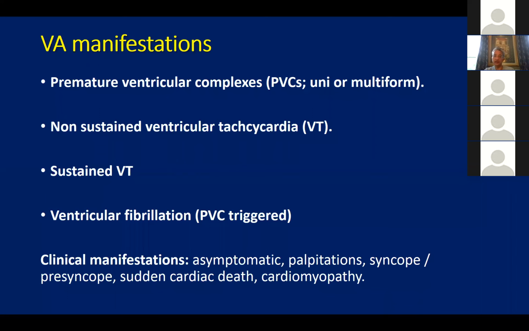And so it's not a surprise that when you look at the manifestation of the arrhythmias, you can have premature ventricular complexes, isolated PVCs, which generally are the result of abnormalities of impulse formation. Sometimes they can be isolated, sometimes you can have non-sustained VT. But then again, if the papillary muscle is capable of slow conduction, there's an infarct, which is not an uncommon territory where inferior and posterolateral infarcts of papillary muscles get involved, and that can lead to abnormalities of impulse conduction, and so you can have sustained monomorphic VT. And then we are all familiar with the arrhythmogenic potential of these structures that can trigger PVC-generated VF and polymorphic VT, and those have been well described even in patients who lack structural heart disease.